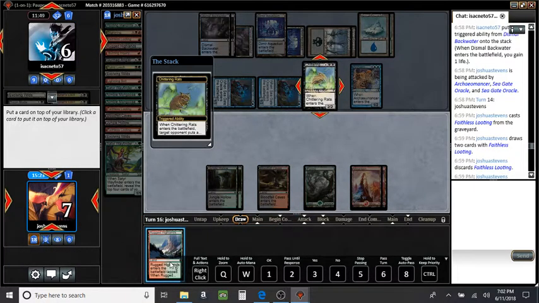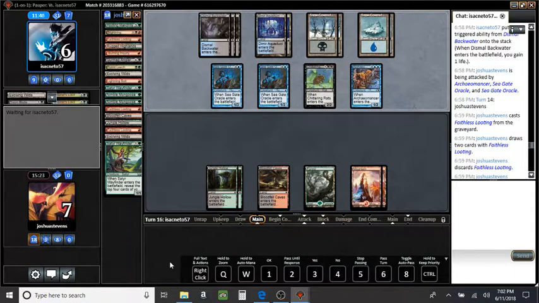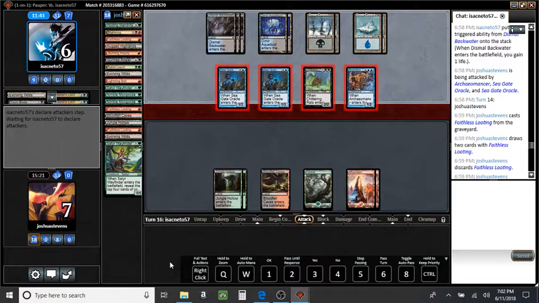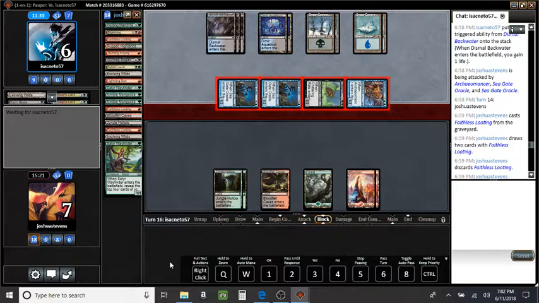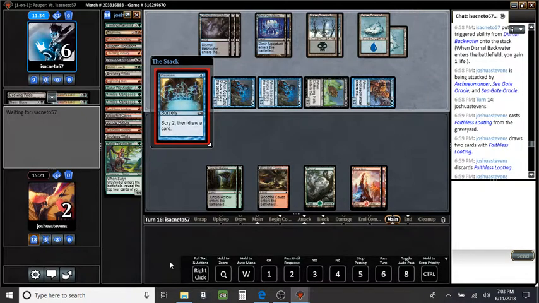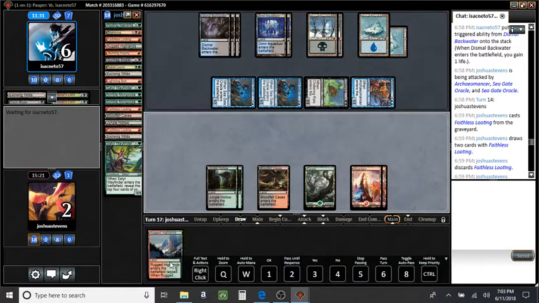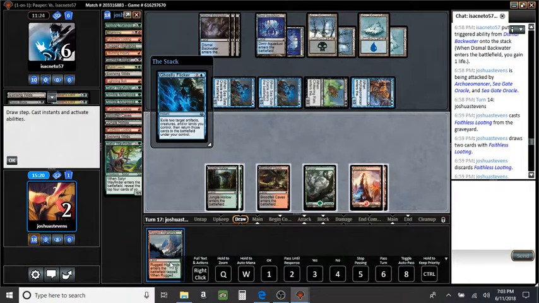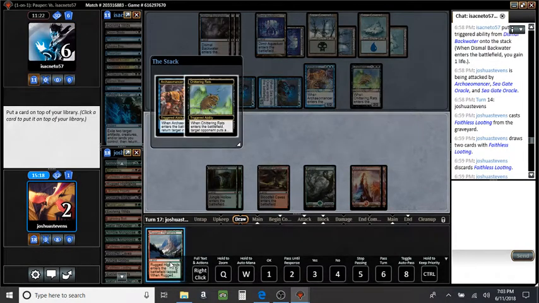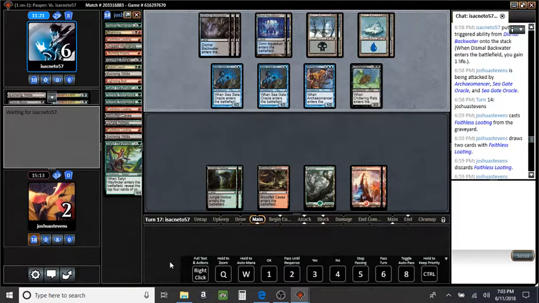Discard. We'll go on top of my library. Archeomancer. Yeah. Snapcaster Mage of Pauper, apparently. Except it's even better because you can do the same thing over and over again if that's your favorite thing to do.